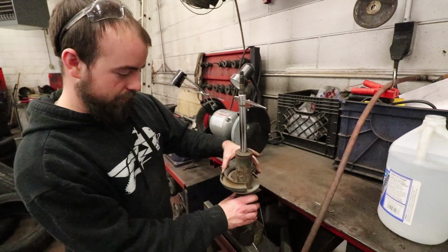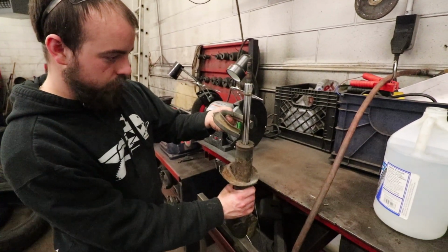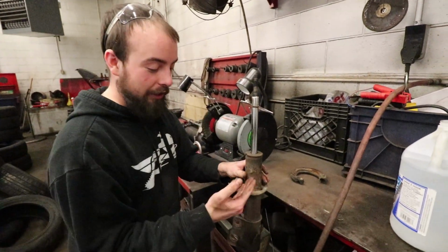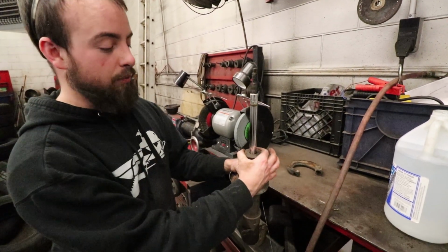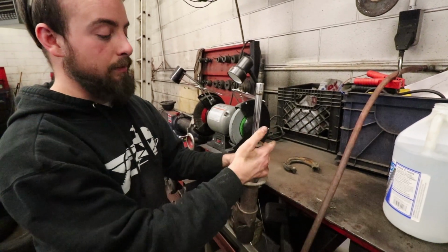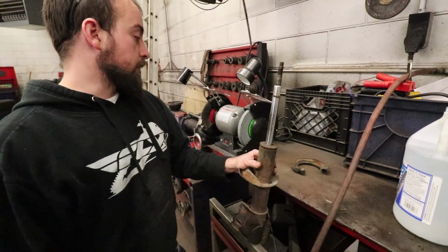So we got, was that the other one? No, it wasn't. Okay, we don't need that. So the coilover piece is going to slip basically right over the top of this strut. The big concern is this little metal ring up top here. It will not let the sleeve slip over it. So we basically have to grind the top of this off even with the actual strut casing itself. Nothing too crazy.